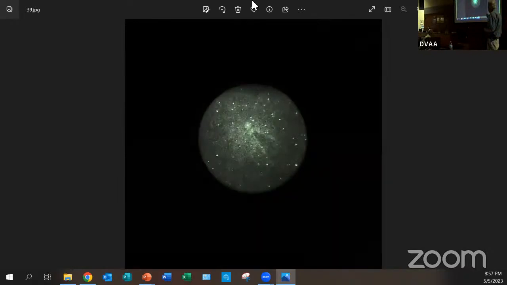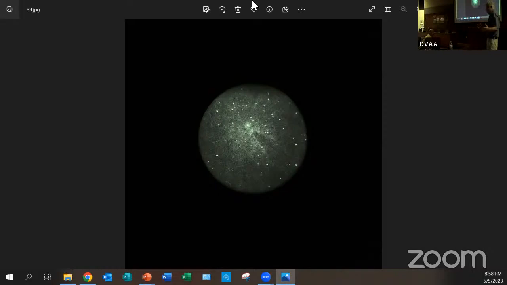And here's one that even with a 30 or 40 inch telescope down in Arizona, this is the Cone Nebula. Visually, it's almost impossible or incredibly faint to even see that through 30, 40 inch telescopes from super dark skies. Yet I got this in my backyard with a snapshot through my phone. It actually looks better when I'm looking through the night vision. This is what the combination of those narrow band filters combined with that amplification of light does. And I also enjoy being able to look with both eyes.